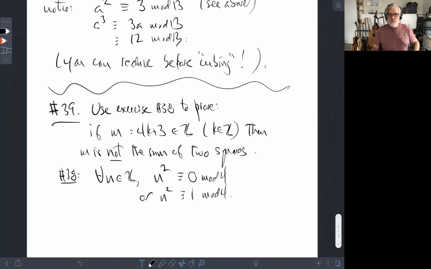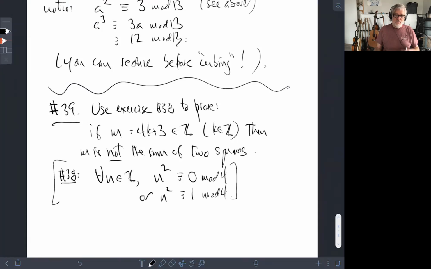And this one I'll leave to you guys, okay? And the solution is in the, so it's an even number problem, but I've put it in my little PDF document. The solution is there. Okay, so that's the statement of number 38. And I want to use that to prove 39. So if an integer is of the form 4k plus 3, it is not the sum of two squares. What does 38 say? It says squares are always 0 or 1 mod 4.